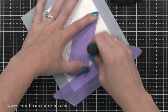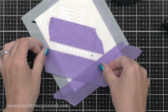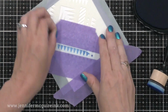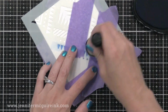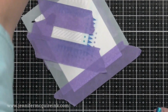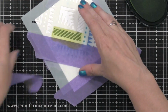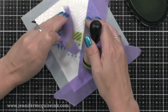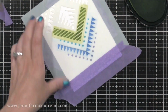Now this purple tape is great because you can move it and reuse it many times. The pieces that I've used in this video I've used over and over. And you can use a baby wipe or a wet cloth or a dry cloth to wipe ink off of the tape so that you can reuse it over and over for masking and inking techniques. Now you can do this with other masking tapes also, so use what you have. I just like this purple tape because I like the width of it, the fact that it holds up nicely, and the tack is just the right amount for the crafting that we do. I don't want to worry about tearing my paper, so this is very handy to have.